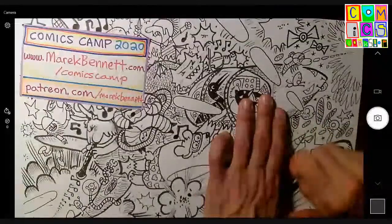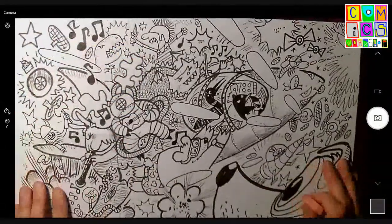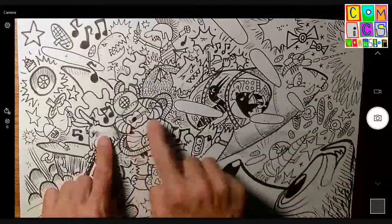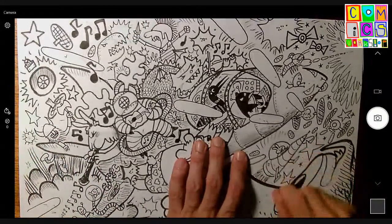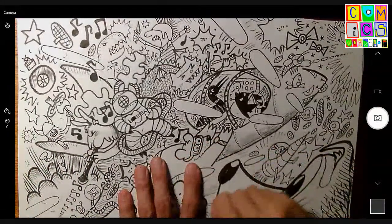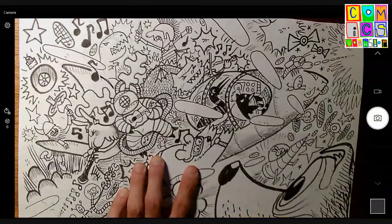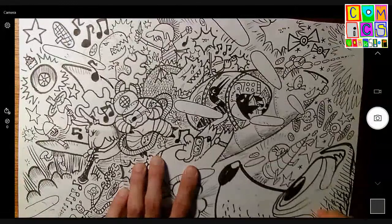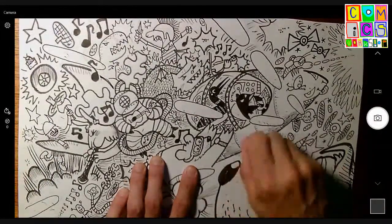Thanks to everybody for the ideas. Thanks to this week's Comics Campers for coming out to band practice like this. Each one of these characters drew multiple comics this week. It was so amazing. I didn't know how it was going to go because we were on Zoom. What's going to happen if we're on Zoom six hours a day making comics together? It's not going to be like in the past when we get together at the museum, but it really was.